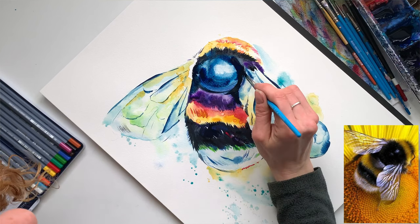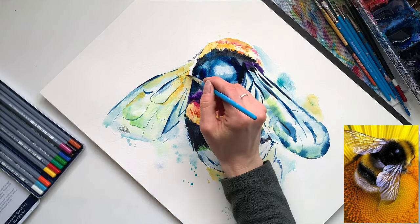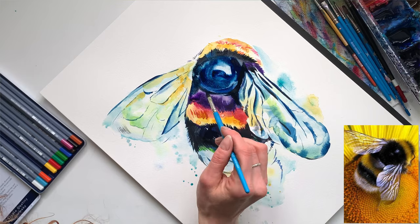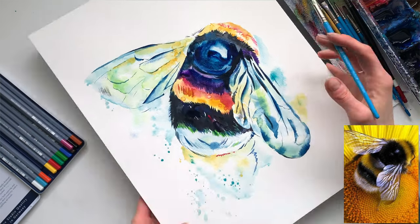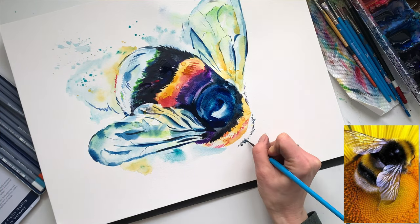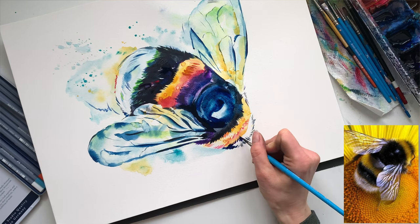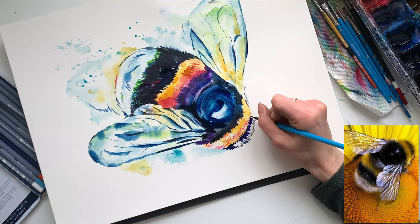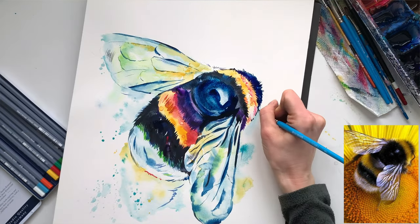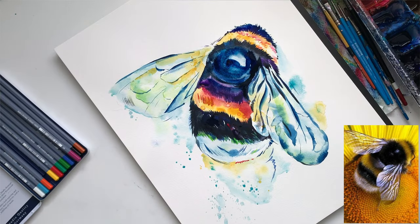Because watercolor dries so light, I'm continuously adding paint and darkening it — that's just based on experience. You may find that as you layer your paint it keeps drying lighter and lighter, and that's something you'll get used to, knowing how much to add. For the front of the bee I wanted to make him quite furry, so I exaggerated some of those hairs even more than they really are. I just really like that aspect of the bumblebee, so I decided to play it up.